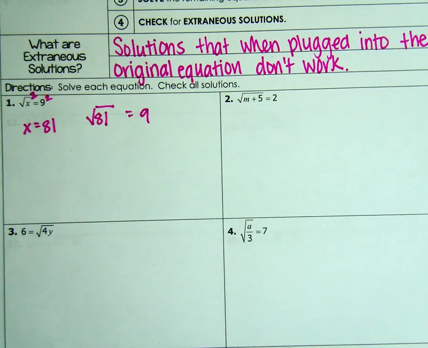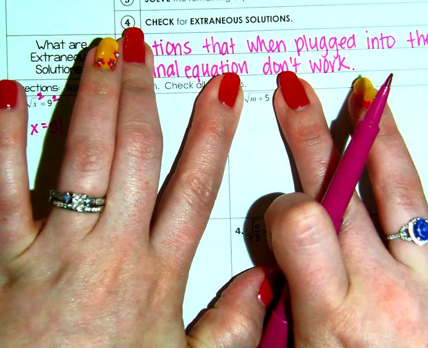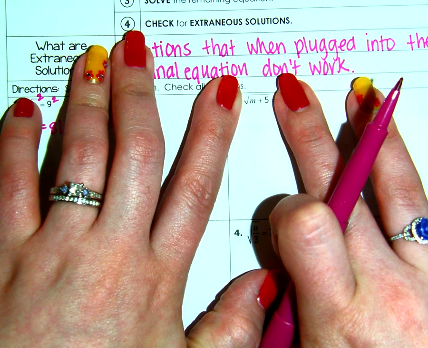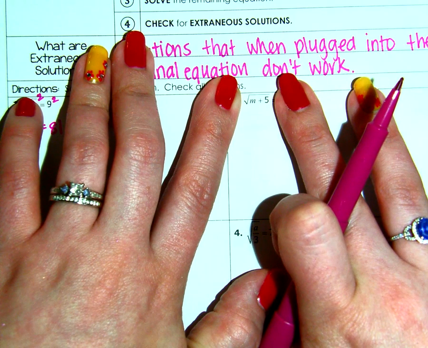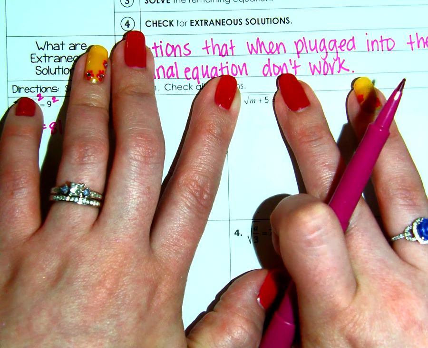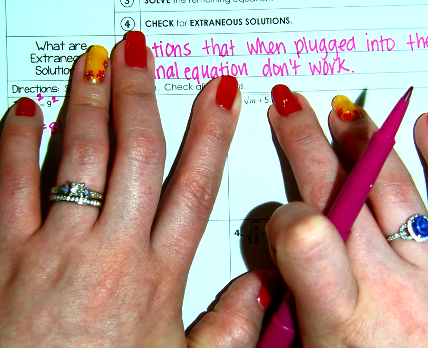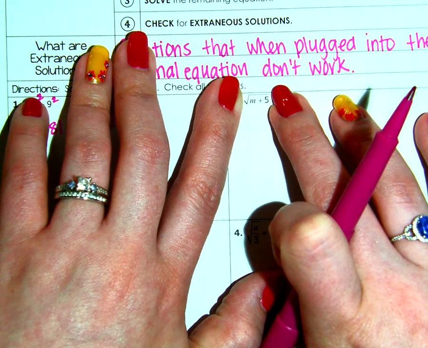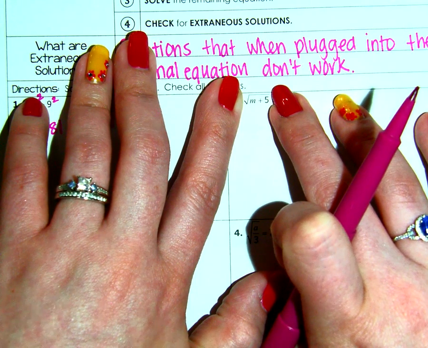Let's take a look at number 2. We're going to just keep adding a little bit to this each time. Is the radical all by itself? Okay. Now the one thing you have to look at here is that yes, there's more underneath the radical, but is there anything actually multiplied or added to the radical itself? Okay, because the plus 5 that's here is actually underneath the radical sign, so that's all combined under the radical. There's nothing added or subtracted to this or multiplied by it. So technically my radical is all alone right now.